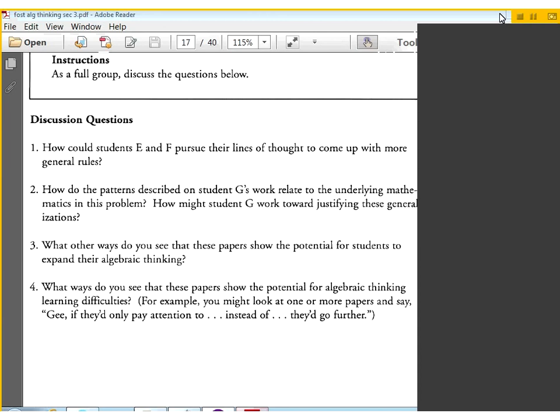Okay, so the student G has a lot of potential to expand algebraic thinking. There seems to be a high level of pattern recognition there. I think, as you pointed out, coming up with the idea that powers of 2 don't appear to be able to be written as sums of consecutive counting numbers. That was a pretty powerful pattern to realize, and one of the least obvious ones. And yet there seems to be an almost complete unwillingness to actually do anything to investigate as to why the patterns are there. The curiosity as to why things work doesn't seem to be evidenced at all.